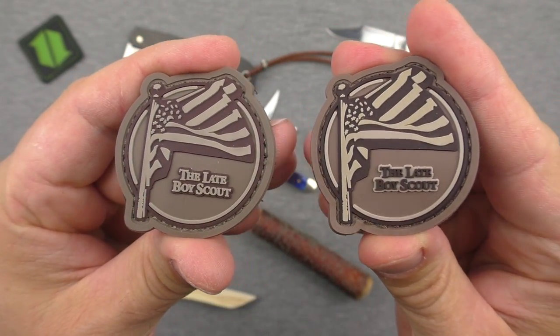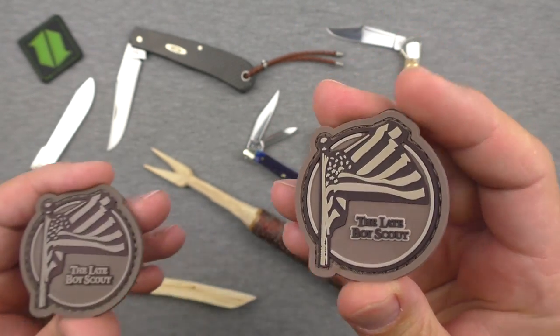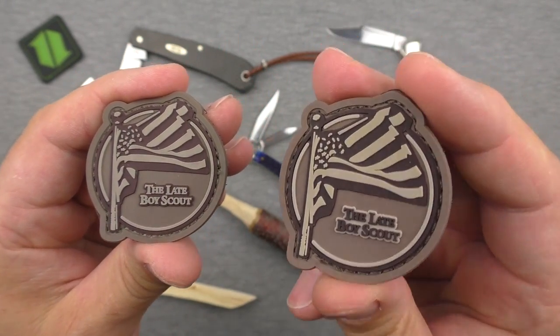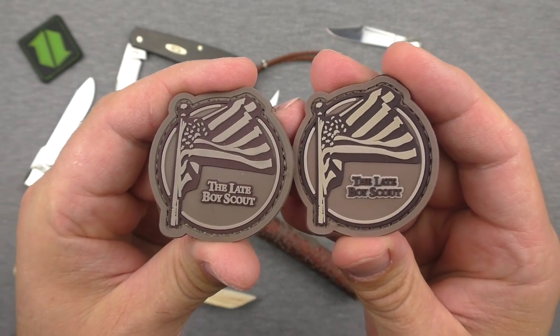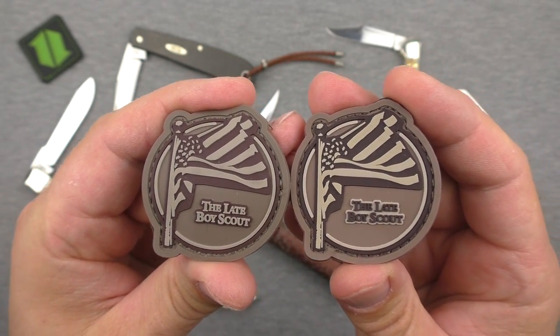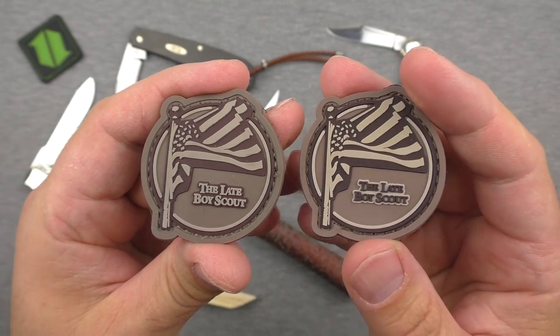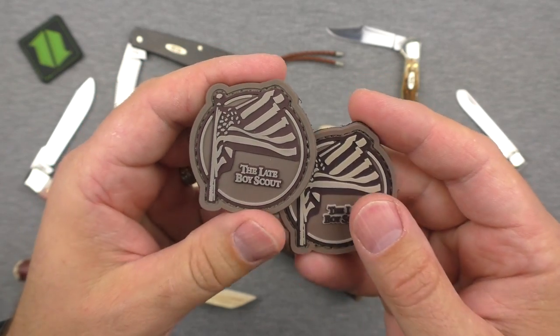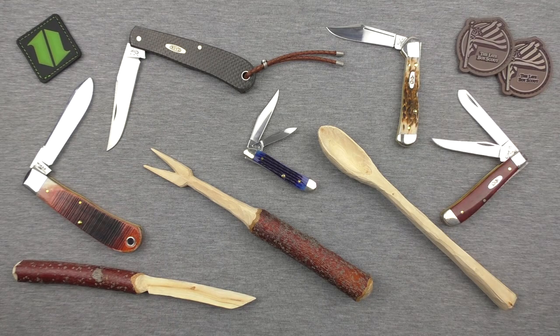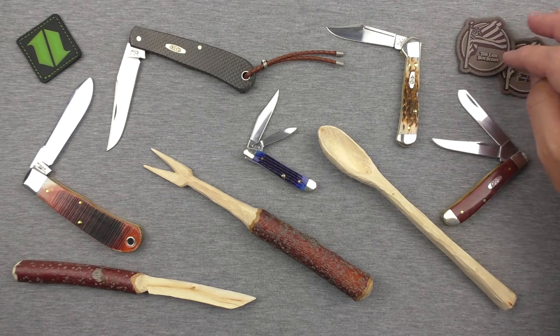The new design is what's going to be available going forward. However, we need to sell out of the current old stock first. From now until the old stock is gone, when you buy one patch you get an old stock patch for free — two for one on every single order. You buy one for five bucks shipped, you get one thrown in the envelope. Same goes for if you buy two, you get four; buy four, you get eight. However many you buy, you get that doubled. Message me, comment, or ask on Facebook or Instagram to find out if the deal is still going.